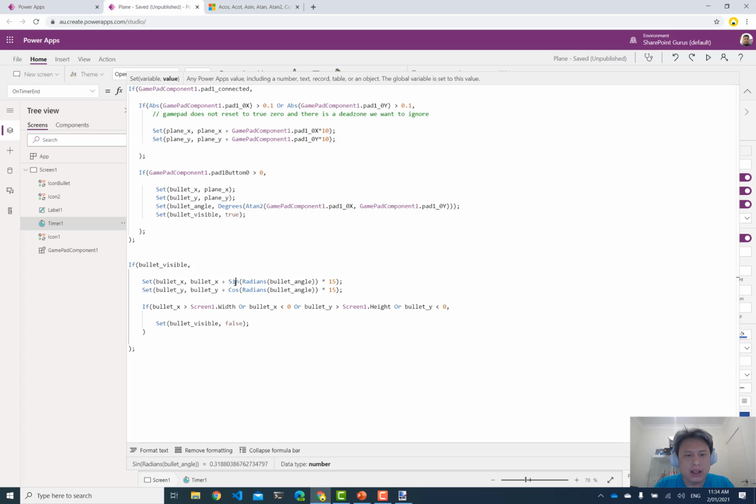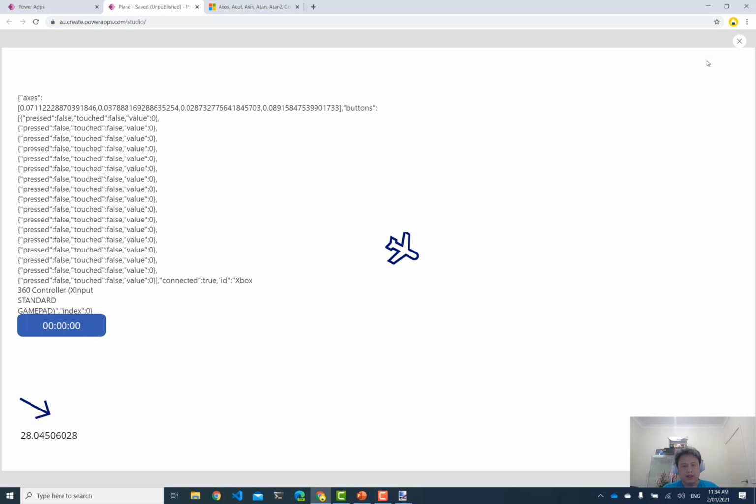So, and it's pretty quick to understand, okay, my angles are kind of off, right? So if I just switch those two around, and you see, oh, you see the bullets changing angle based on my controller. That's not needed. It's traveling in the right direction, but it shouldn't be changing the angle.